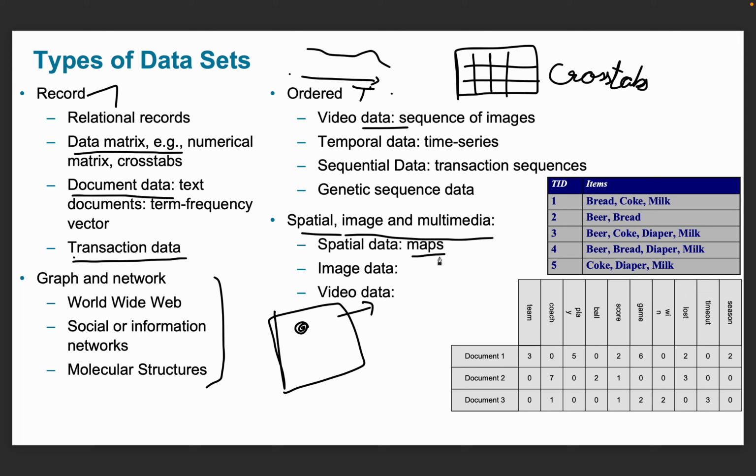Maps are an example of this as well, because in a map different locations have different data. Video data is here as well, because video is made of images. At a particular time t we have one image, and an image can be divided into different parts, different pixels, that represent different data.